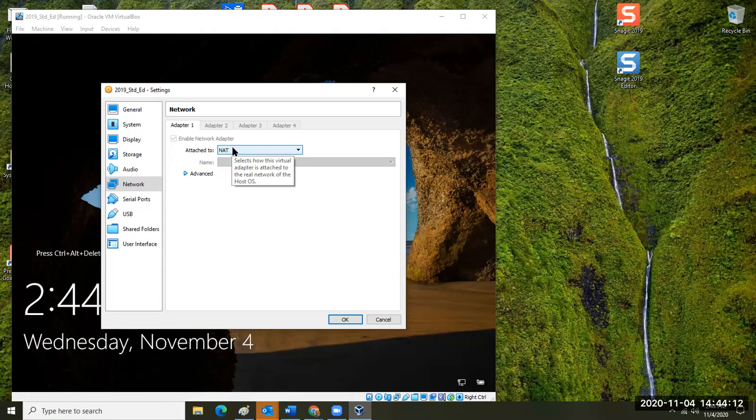If you want to hide your virtual machine from other wireless users in your house and you choose NAT, your wireless router is already doing NAT. Now your virtual machine is doing NAT. So it's double natted. Double natting means that it's being translated from the public into the private network address and then from there into a second private network address.